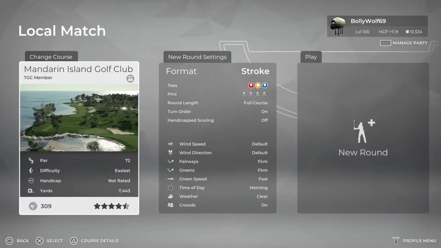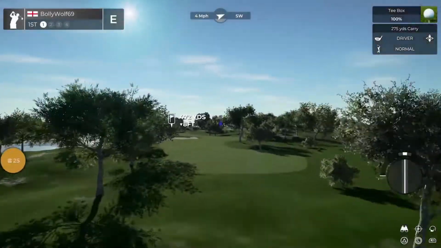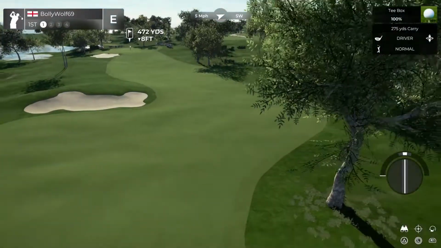Okay, so welcome to another quick review, and today we're looking at the Mandarin Island Golf Club. I'm not sure who the designer is on this one, but let's head off to the first tee. So as usual, let's take a quick look at the first hole. We'll have an overview of it.